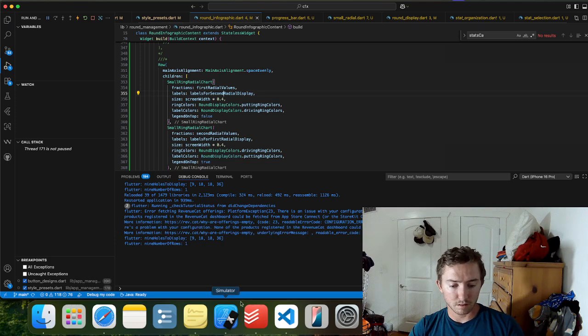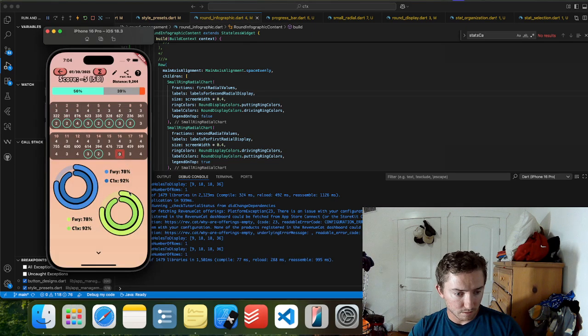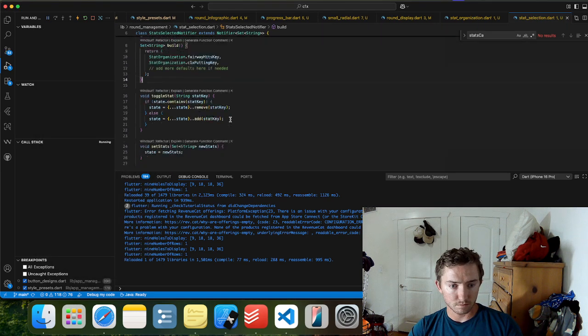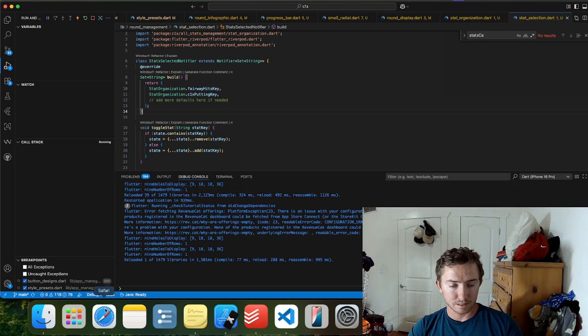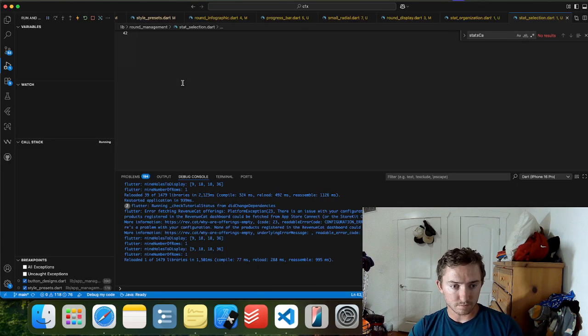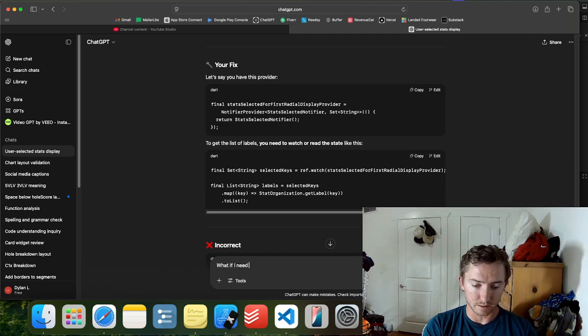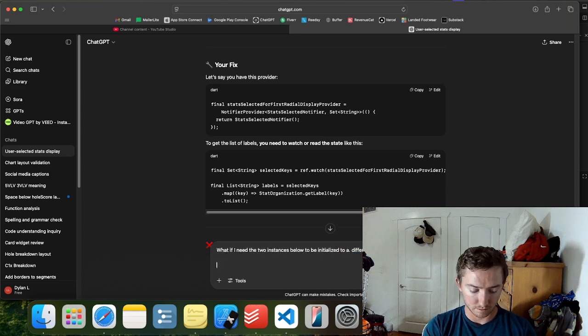Fairway C1x, fairway C1x. Okay. And that is what we're calling here. So this, I don't know if this is quite going to work. What if I need the two instances below to be initialized to a different set of keys?